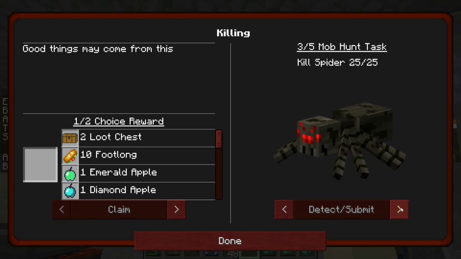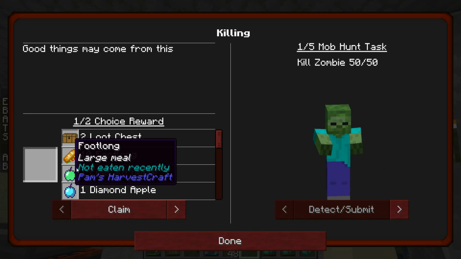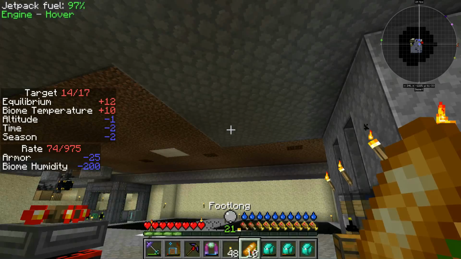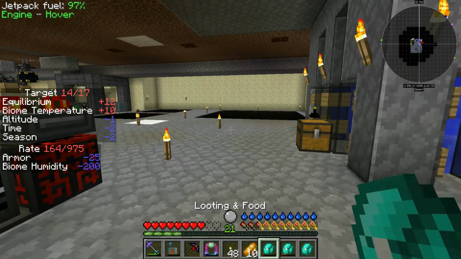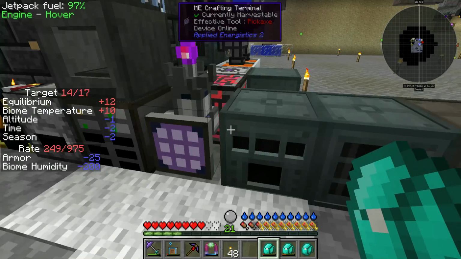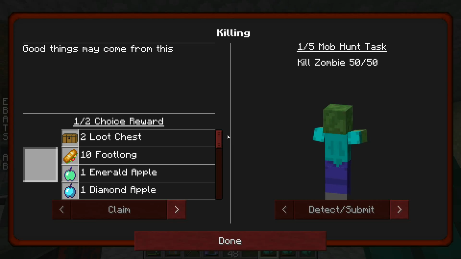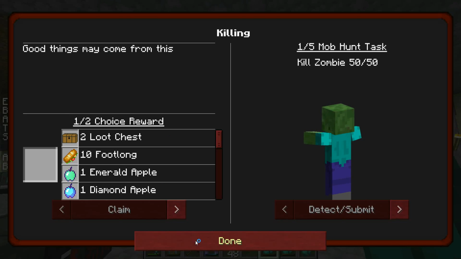What is going on? 25 of 5. Oh, so this one worked? Okay, I guess I can't get the loot chest. And I have more food now. This is, I'm going to say amazing, but not really. But what is amazing is this. Oh. Well, okay, so this is what's amazing.